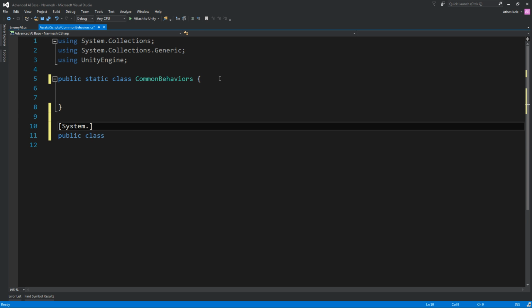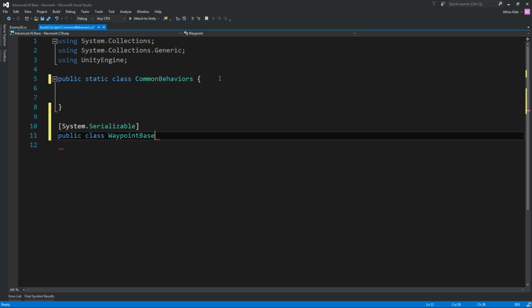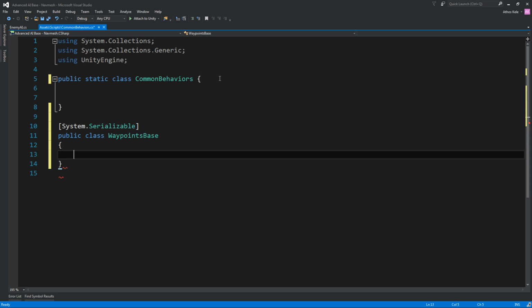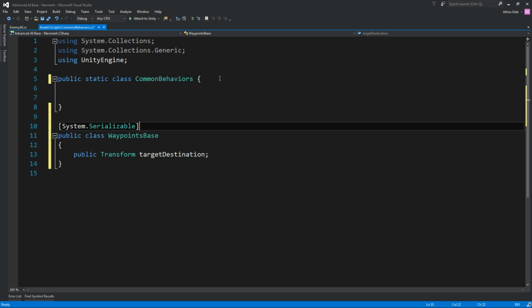We're also going to make it serializable, and we're going to basically see a way to create our waypoints. Now for starters, we're going to have to set them up ourselves, so we're going to add a target destination, and well, let's keep it like this for now, and let's just slowly introduce new stuff.